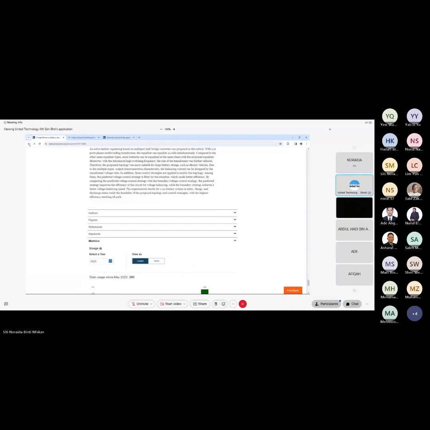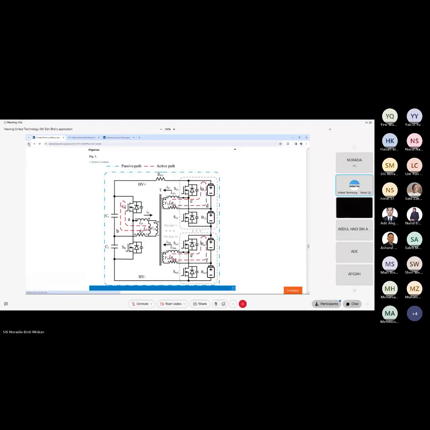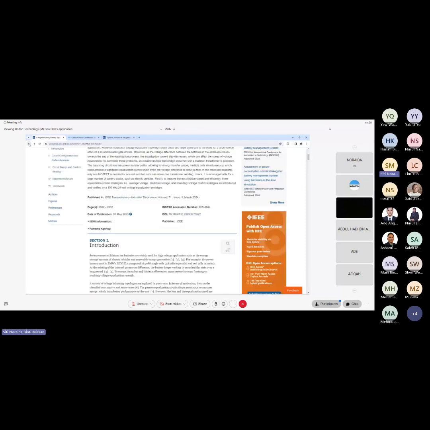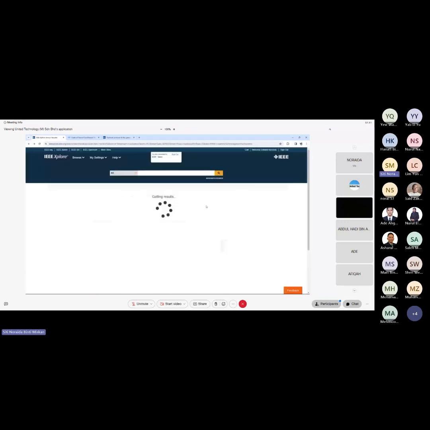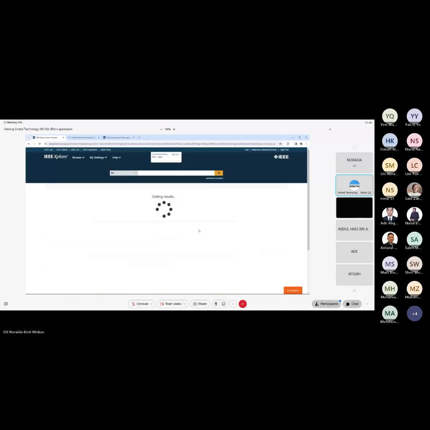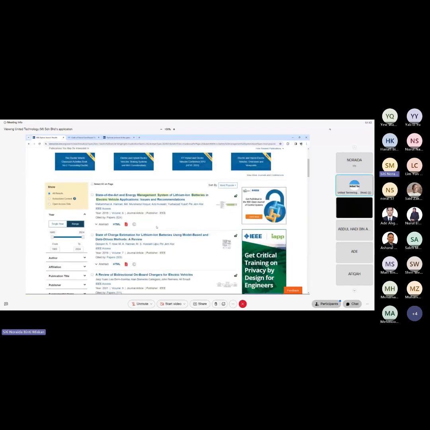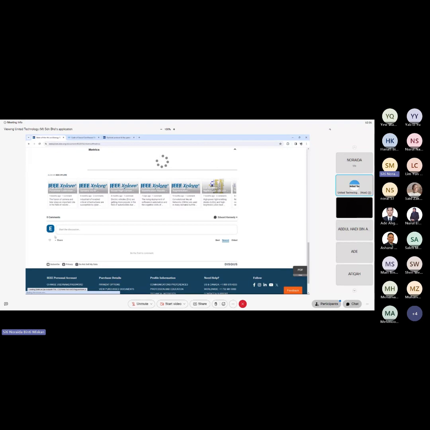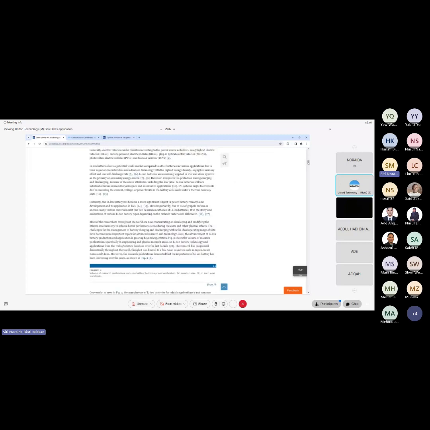So let's say you go back to the search, okay, we go back to the search and you change your sort order to most popular. And then you view the HTML. And you view the metrics, you may have a little bit more. There you go. Okay, so of course, the metrics appears at the bottom here.